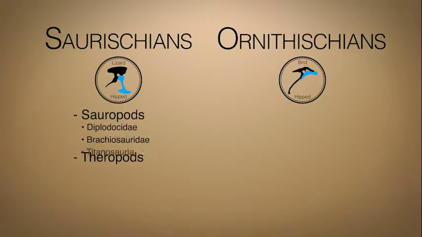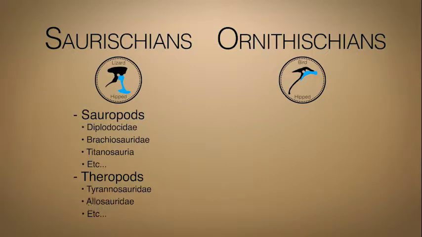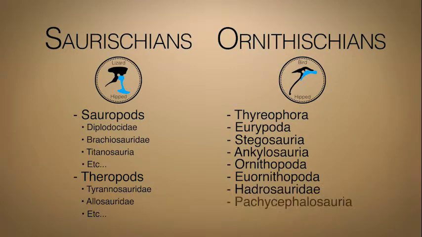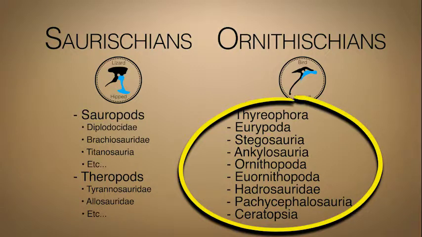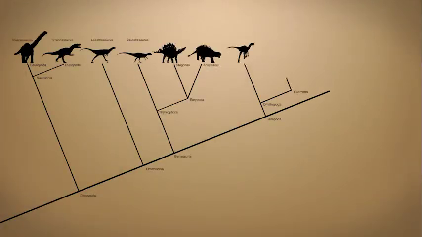These 2 groups are subdivided into many smaller groups based on specific characters that make them different from one another. The Ornithischian, or bird-hipped dinosaurs, are also divided into smaller groups, all of which were herbivores. In our next episode, we will look at some different groups of Ornithischian dinosaurs and the characters that make them different from other dinosaurs. But first, let's look at a diagram that shows different kinds of dinosaurs.